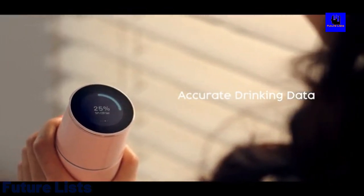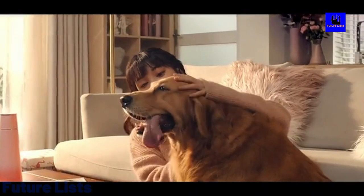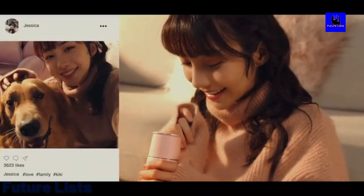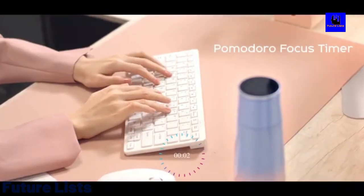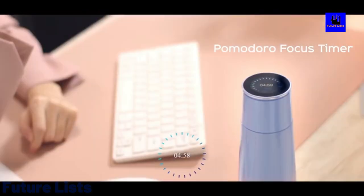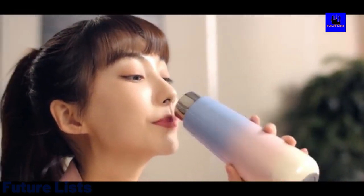The Akamai Bottle also vibrates when it's time to drink up. It also has sound alerts, so you never miss a sip. Customizable screen saver to make your water bottle uniquely yours. Hourly and daily hydration tracker to ensure you drink enough water throughout the day, no matter what your schedule is like. Expiry reminder for timely replacement of your product before it becomes a threat for hygiene and health.